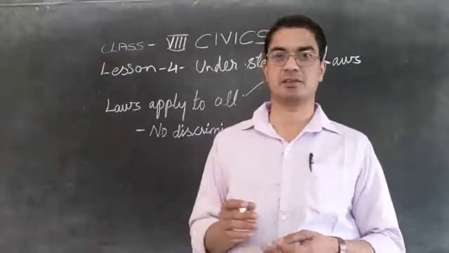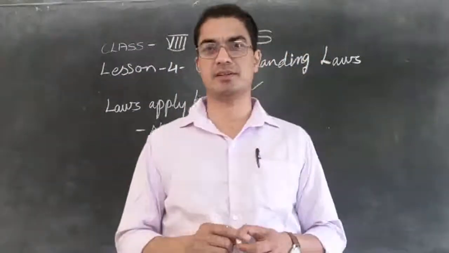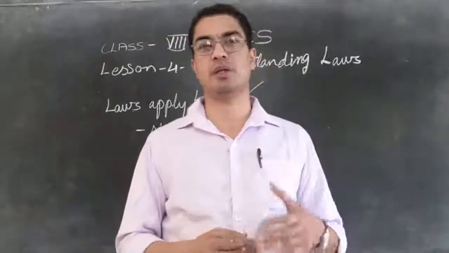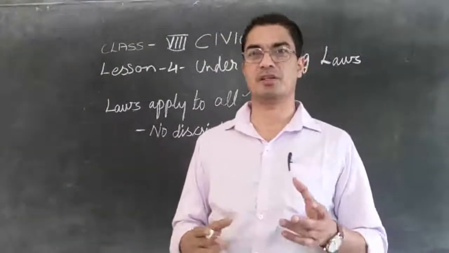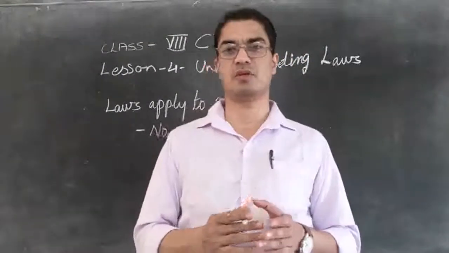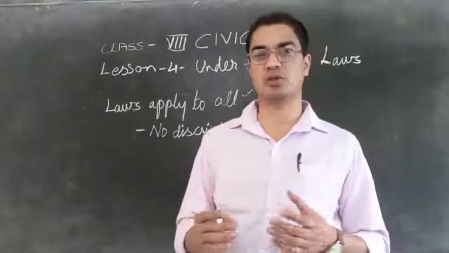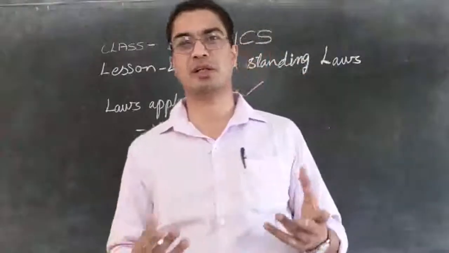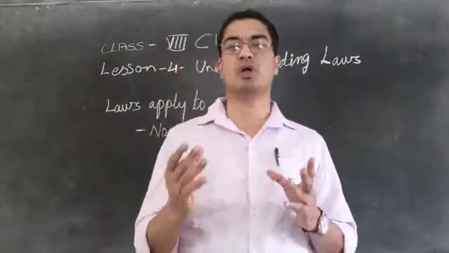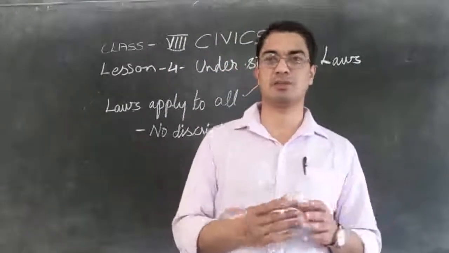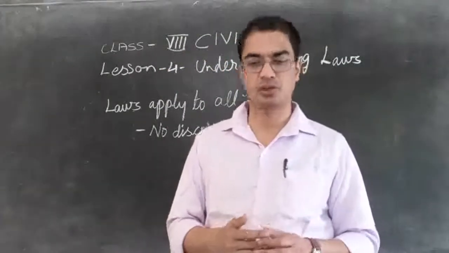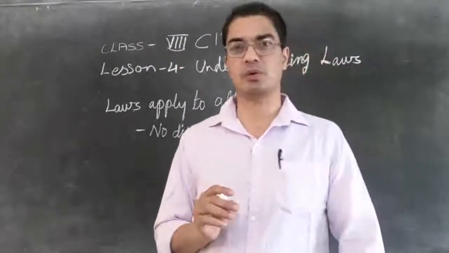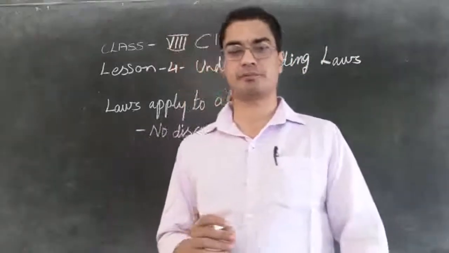That is what is written, and what is taking place we do not know, whether all are equally treated or not. You may know how many examples where the rich person is able to escape from the punishment. He knows the loopholes, he knows where the gap is. So if you appoint one lawyer, he will be able to tell so many lies and make a criminal a sincere person or a just person and so on. So that kind of loopholes are also there in our judicial system. But as per law, everyone is supposed to be equal.